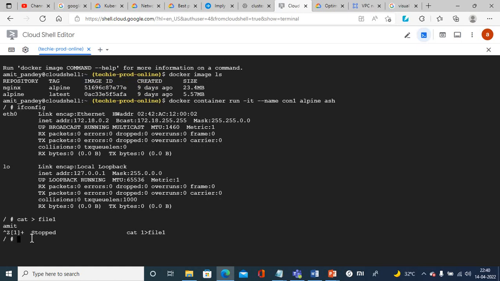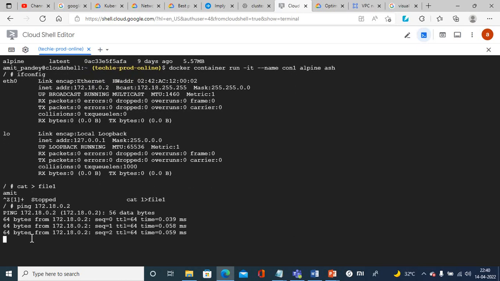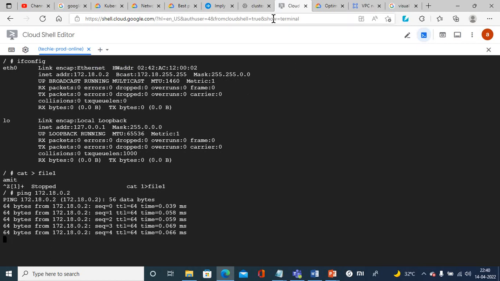Say stop. So now you can also ping the IP 172.168.0.2. Okay, it is pinging. Also, if you have any other IP in the environment, you can ping it.